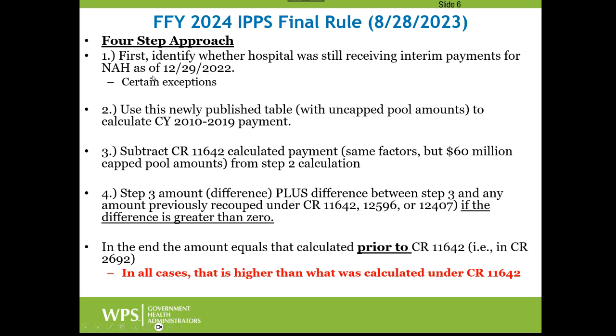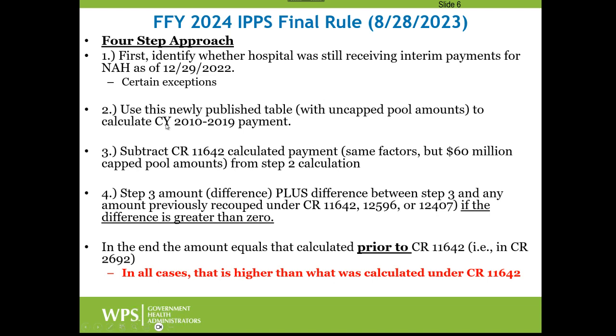But then if you go into the change request that we'll see a little bit later, there are certain exceptions in place because CMS realizes that a provider may have actually had an active program. Maybe the amounts were so small that they weren't factored into an interim payment, or maybe there were changes going about at the time. And again, for whatever reason, they hadn't been factored into that payment. And that's fine. Those are exceptions. Really, it boils down to, did you truly have an active program at that time? So that's the easy part there.